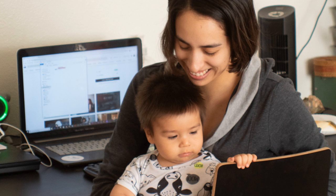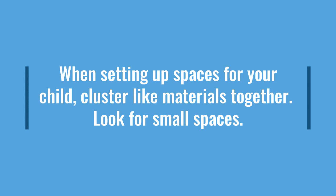We want you to have some time to actually attend to your work, but knowing that your children are going to be doing some very important skill development. Cluster activities together into one nook, because kids like nooks — they like cozy little tiny spaces where they can kind of wedge themselves in.